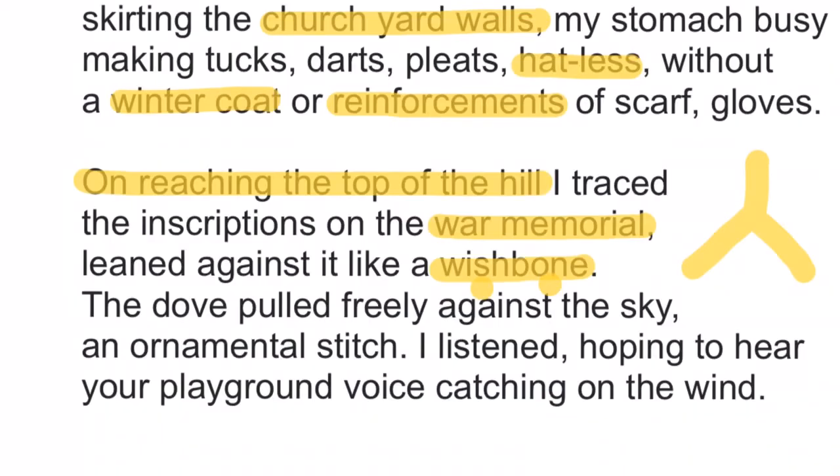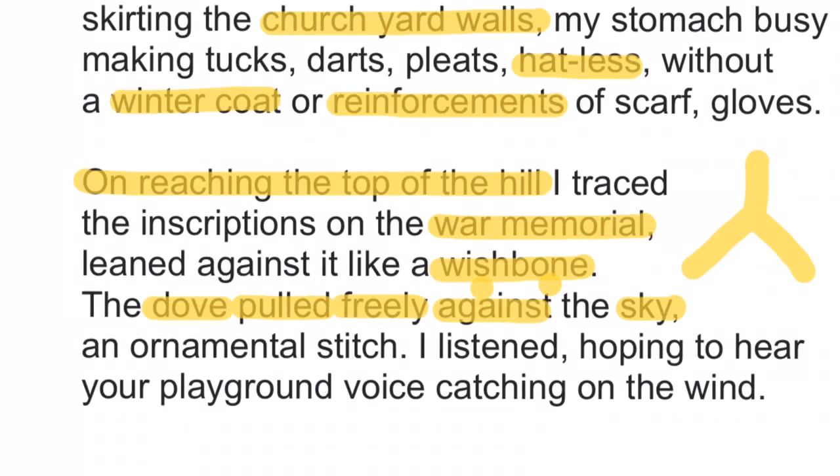We then get a move towards some sort of happiness here. The dove, which represents her son's soul, is free now, although it's pulling freely. So again, this is slightly oxymoronic. Pulling suggests that it's trapped in some way, but it's pulling towards freedom. It's going to the sky, which again is positive, but it's actually against the sky. It's struggling still, and this perhaps reflects her struggle to accept her son's death. She wants to see his soul as moving towards heaven, but actually she's also faced with this terrible grief at his physical loss.